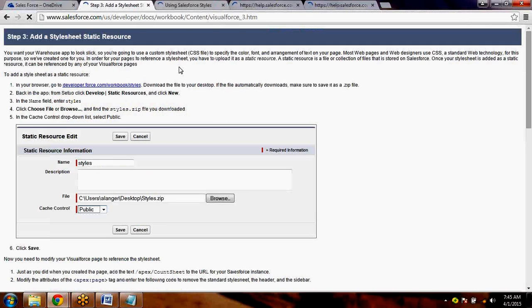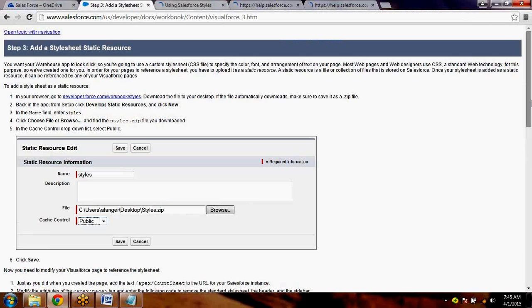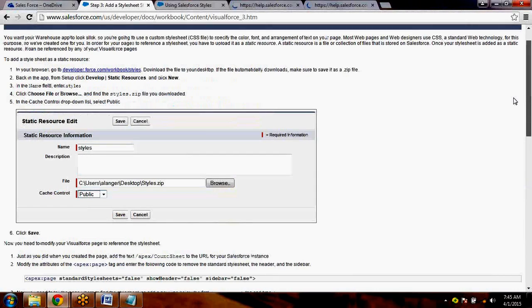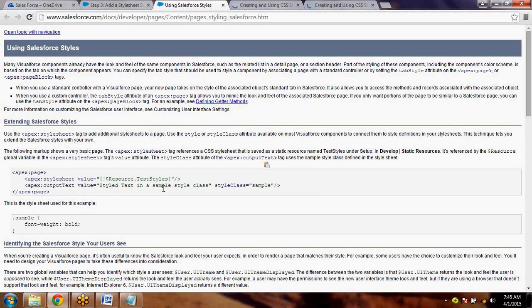Add style sheet. Anyway, we will do this one in the next example. If you look at here, what they are saying, styling example. So Apex page, they are also getting from the XML.